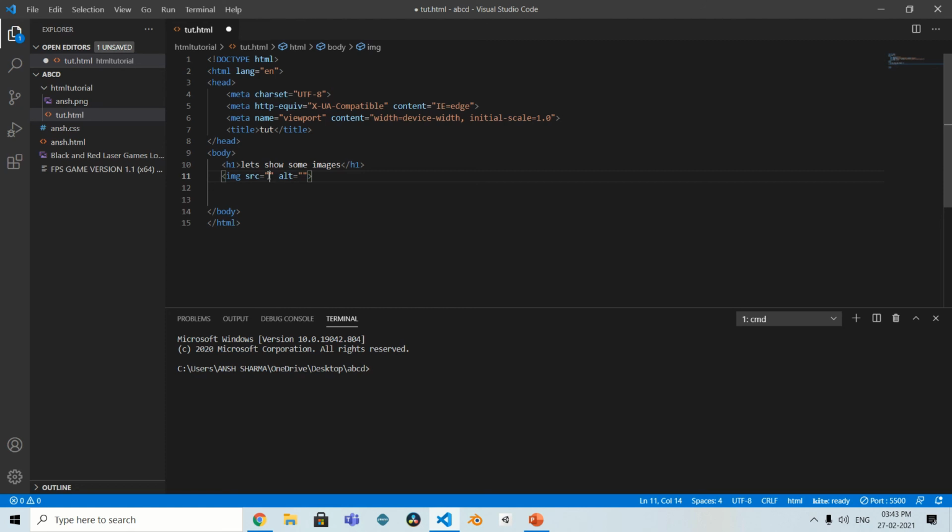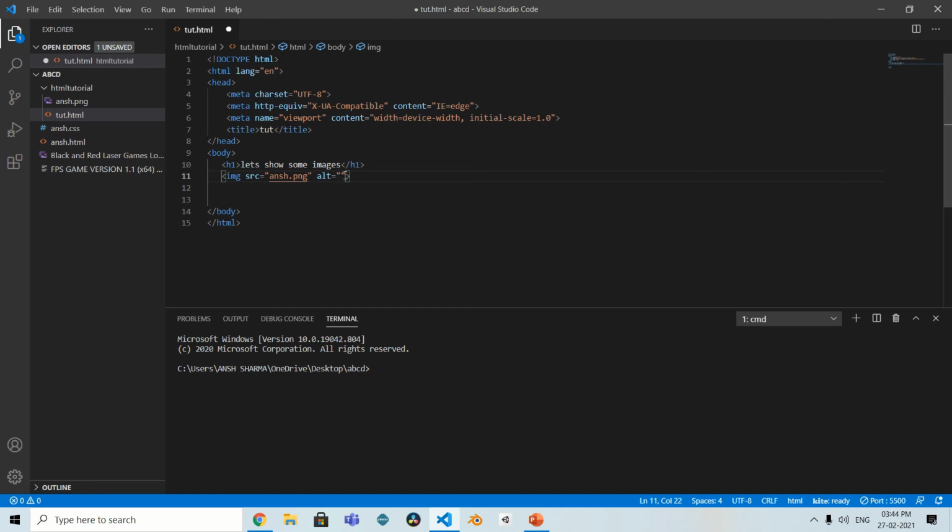If we are making a site and we have the image in the same folder where the site is, like ansh.png is here, so we can write here ansh.png. But if we don't have it, we have to write its full destination and then slash and then its name.